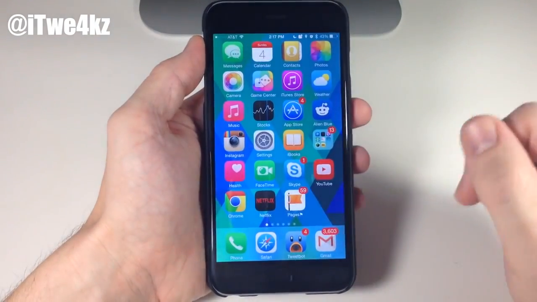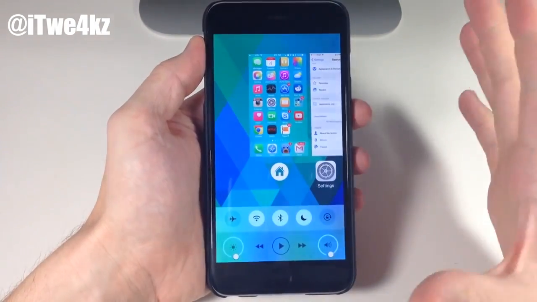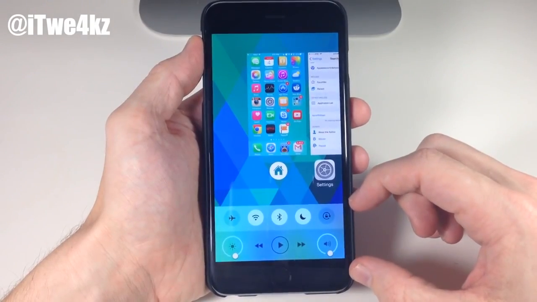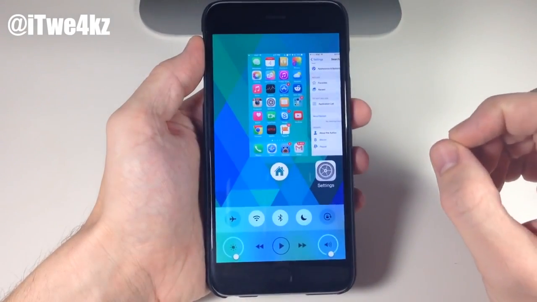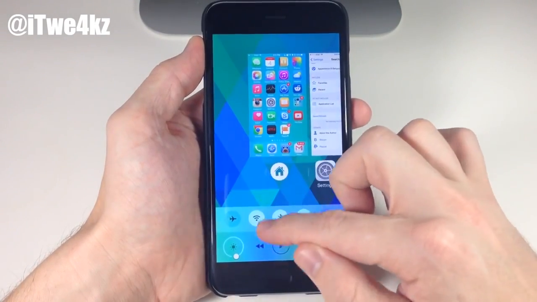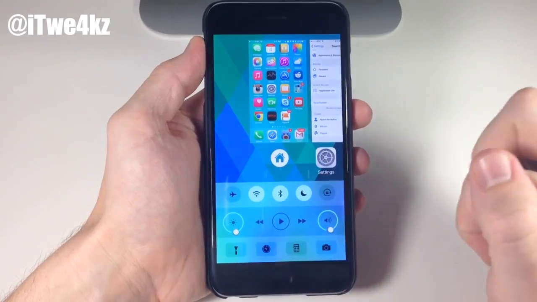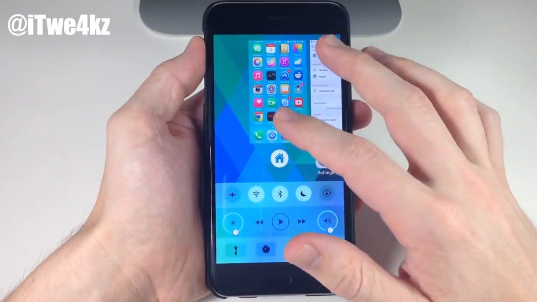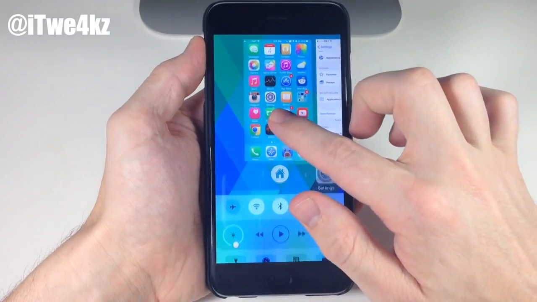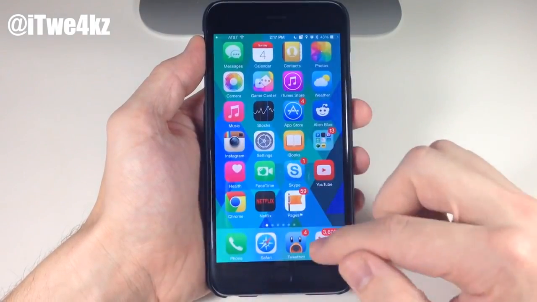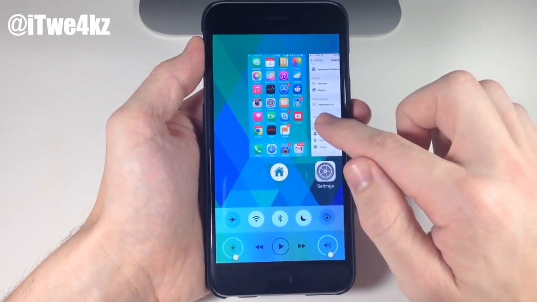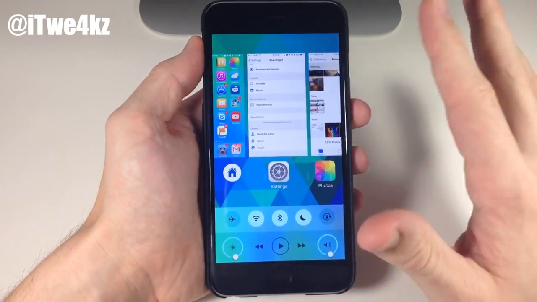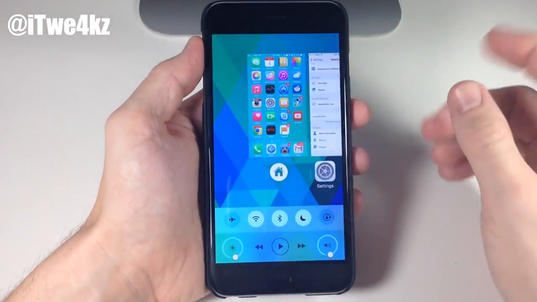So basically what it does is allow you to swipe up right here. And it's going to give you not only the app switcher, but it's going to give you the control center right down here as well. It's integrated right into the app switcher. Now we can swipe up right here as well, and it's going to give us our toggles that we have for the camera, calculator, and a flashlight down there. Now if we wanted to, we can swipe down on an application to bring it down. Let's swipe it back up. You can swipe down on this application to bring it back down. It's basically very intuitive and it works really well, very smoothly.